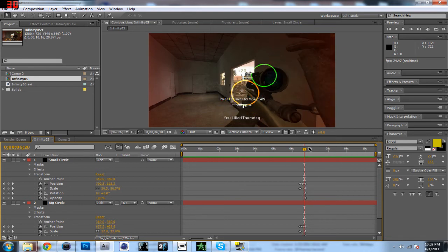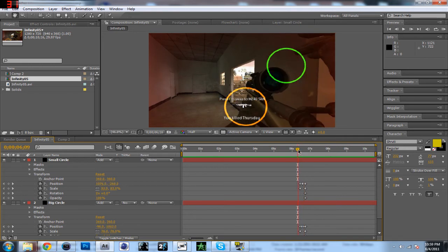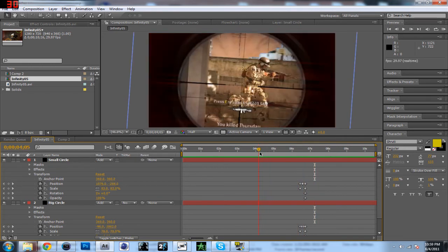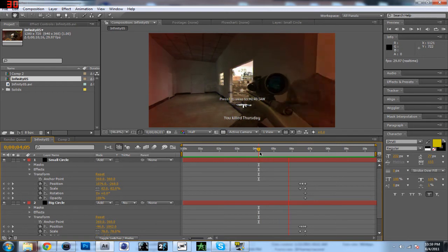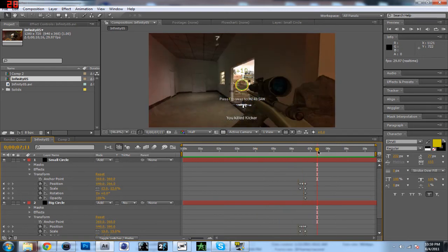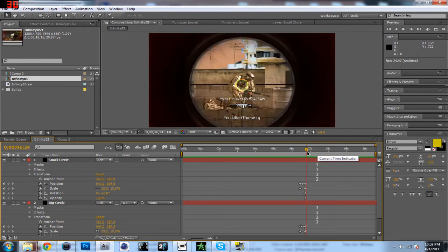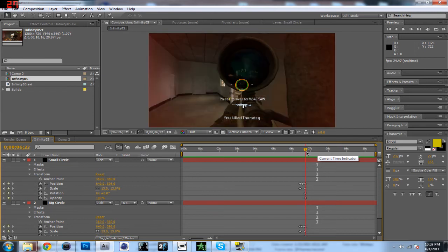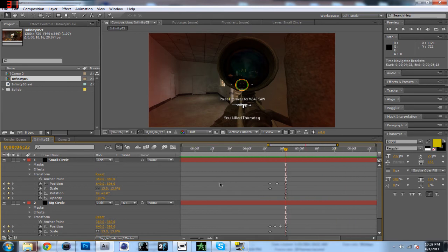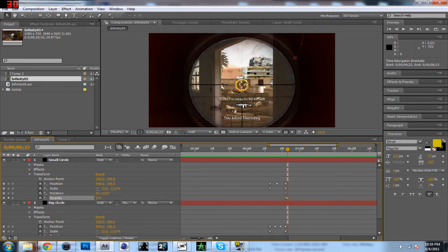So yeah, let me just play this again. I think it looks good, and then we'll change the opacity. Alright, so I want the opacity to actually go down. Of course, I don't want to see it right when it's like that. I want the opacity to be at 0. So just keyframe the opacity at 0.